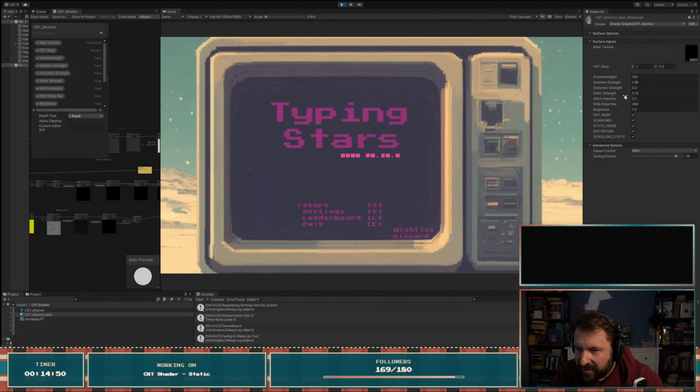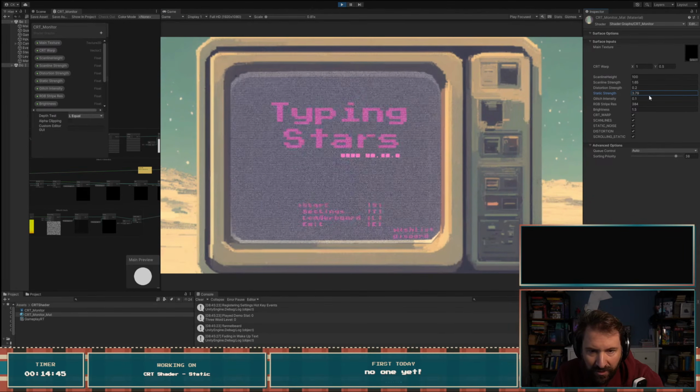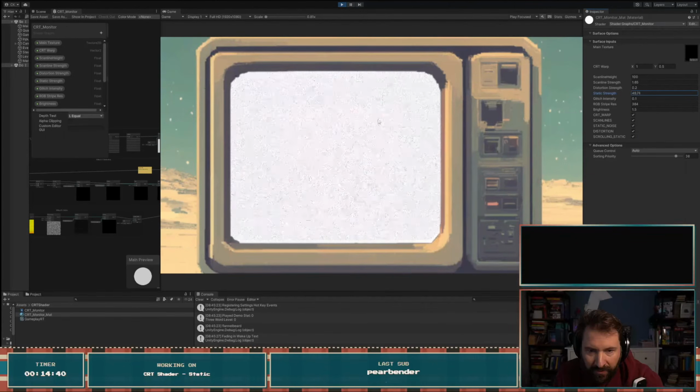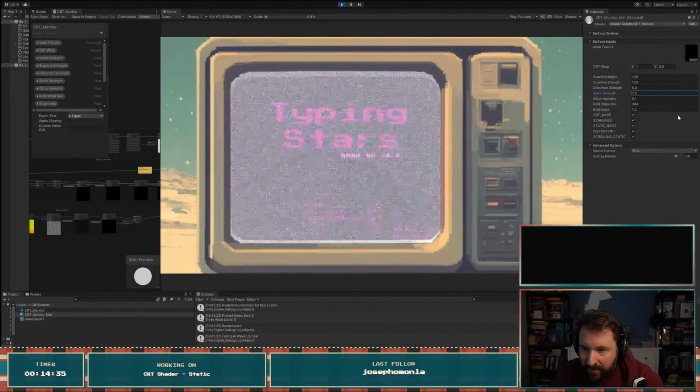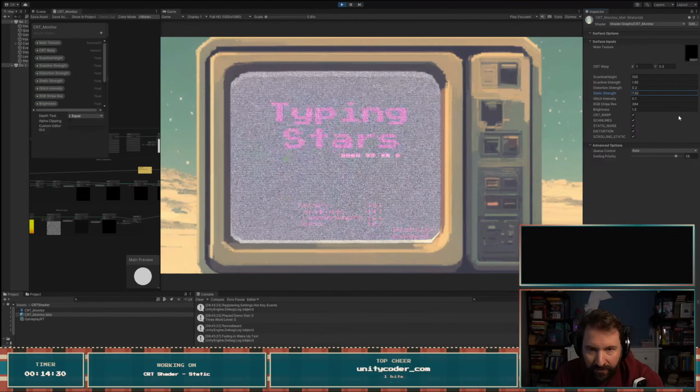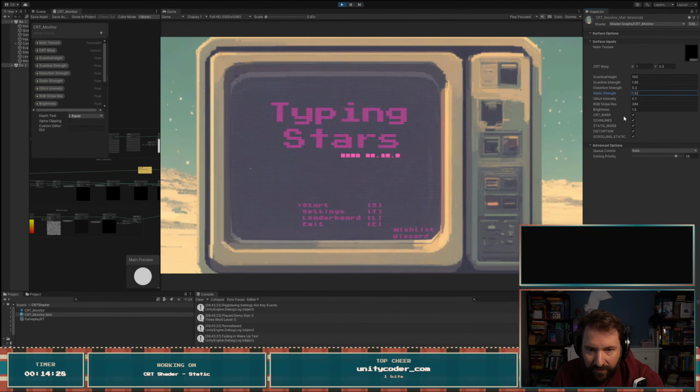Distortion strength, static strength. Okay. I do like that a lot. That actually looks kind of cool.